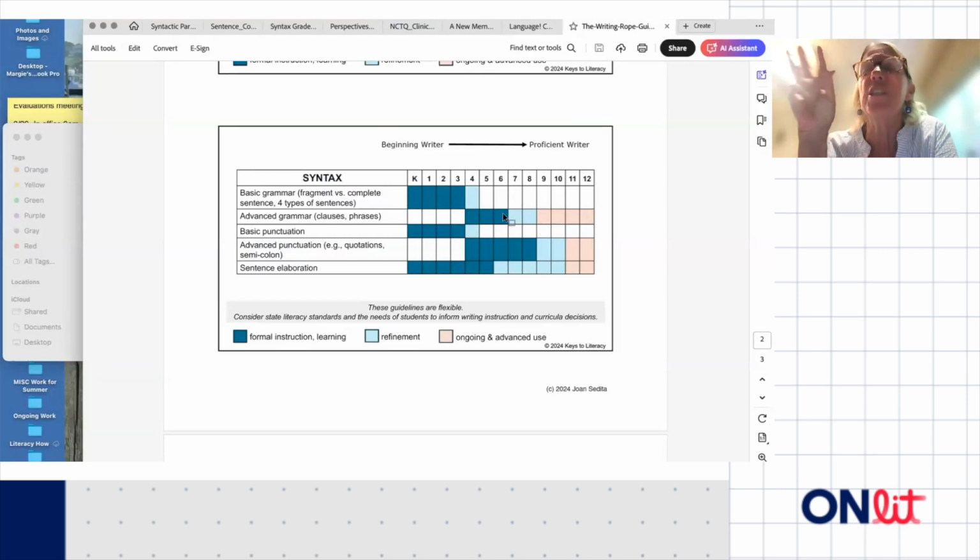I think that's when she teaches the terminology, but certainly conceptually, I think we can start helping kids understand the difference between a phrase that can't stand alone and a clause that has a subject and a predicate. Punctuation is taught right from the beginning, but advanced punctuation goes right through the grades, and sentence elaboration starts right from the beginning, orally first and then in writing.